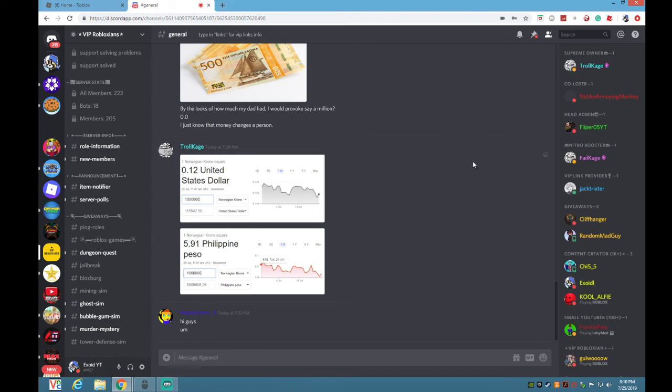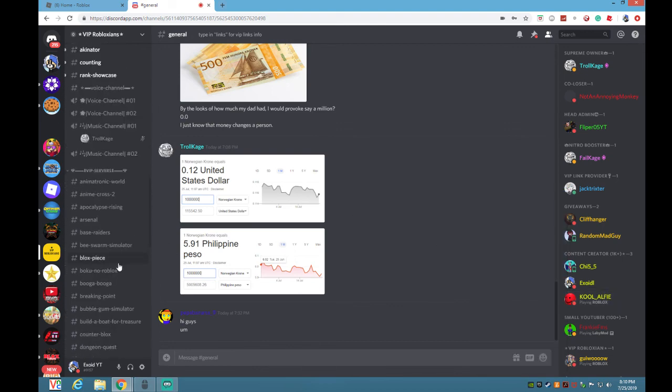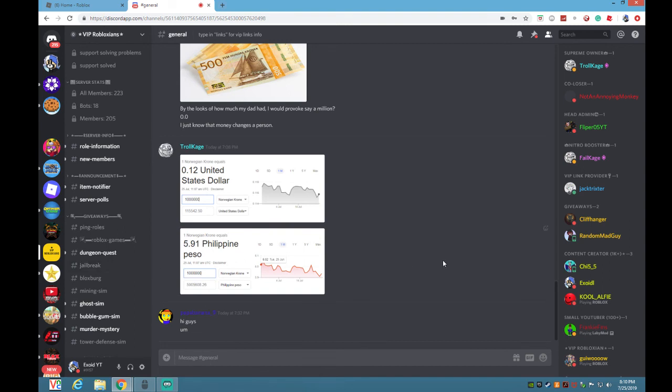I want to thank Troll Cage so much for this VIP Robloxians. It says in the name VIP Robloxians. Now I'm giving you guys an opportunity to come join, so you can be a VIP Robloxian and get the chance to get a bunch of VIP servers for free. It's just a community. It's great. This is the first ever Discord I've seen, and I'm pretty sure this is one of the only ones where people actually step forward and give their own private servers out for everybody else in the community.